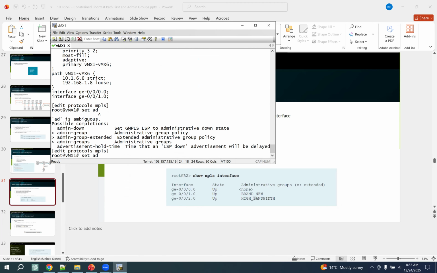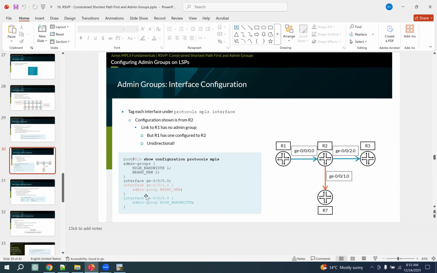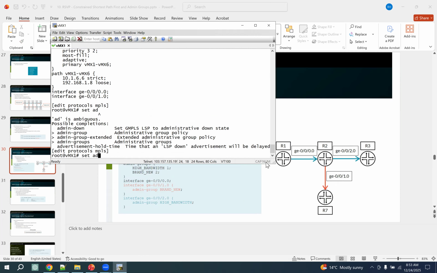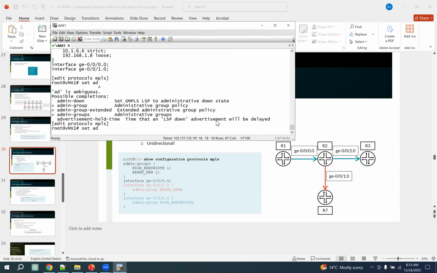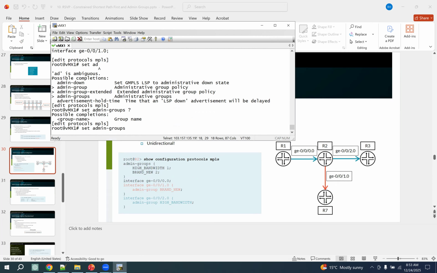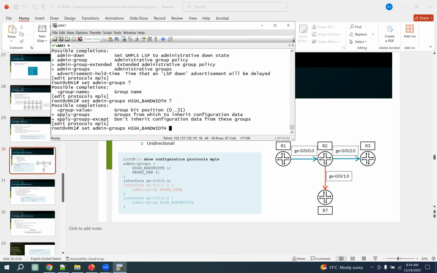When you create the admin group, the command will be set groups, admin groups, and set your name, like high bandwidth, and the number.